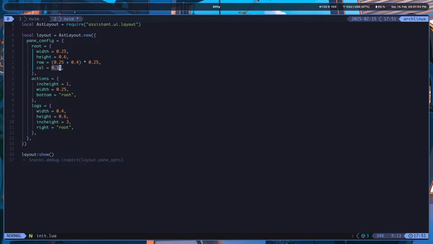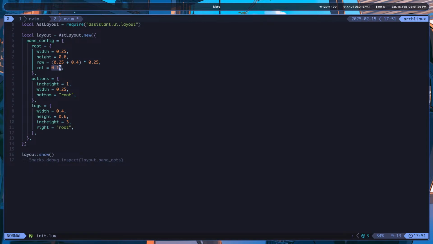Let's see. Okay, if we define the width of the whole layout and the height of the whole layout, then the layout can center itself.